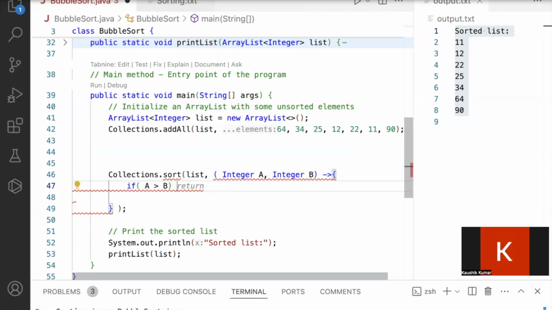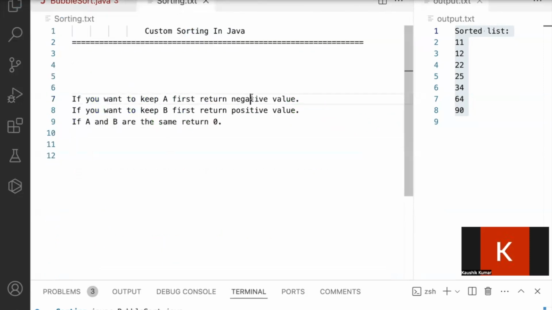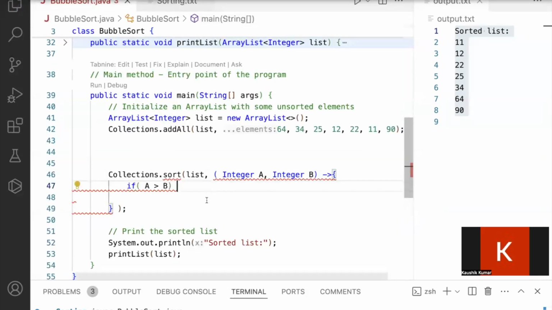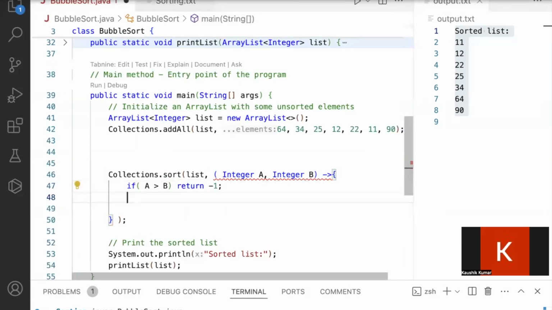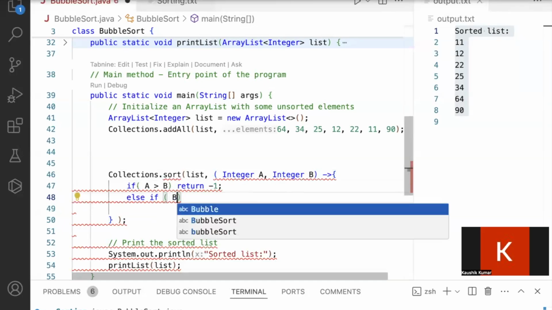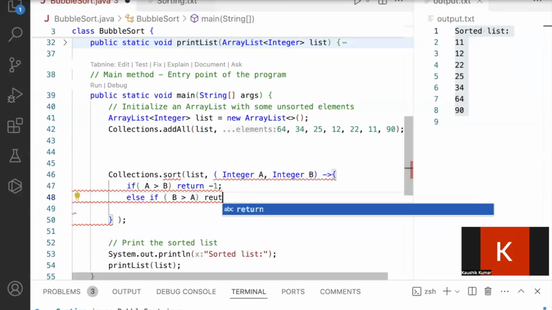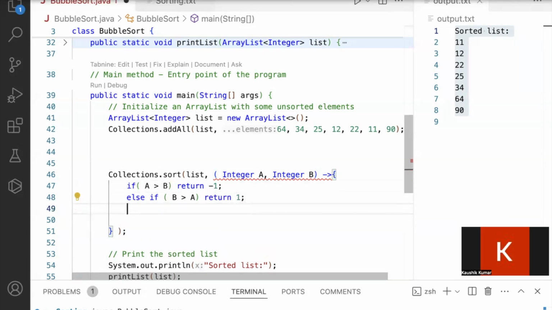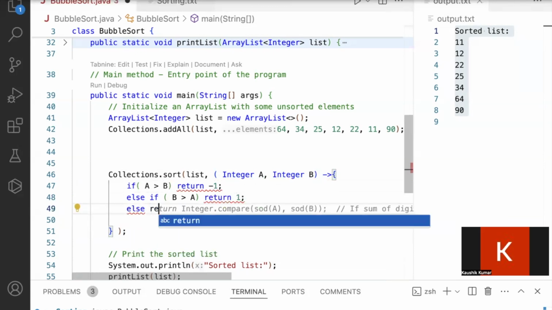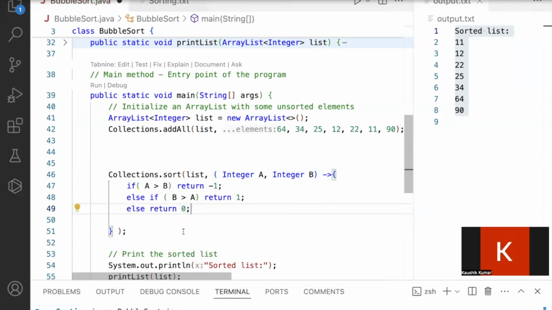And if you want to keep A first, I have to return negative value. So here I'll return -1. Else if B is greater than A, I'll return positive value. Else if both are same, I'll return 0.